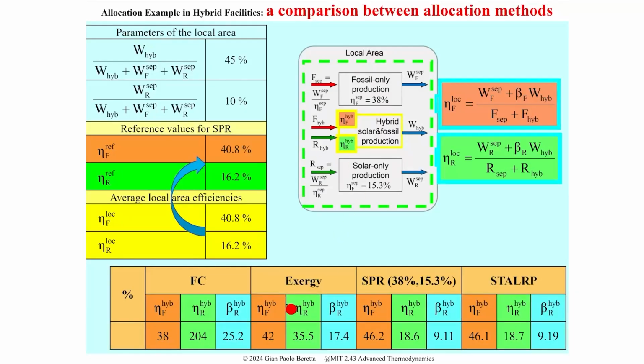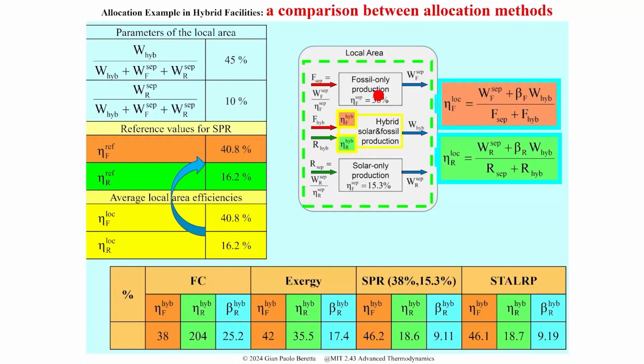So for the numbers, here there is an example. Yeah, I think I skipped one. I removed one slide in which I was saying. Yeah, here it is. The separate production for solar, that is typically, say, the average of today for photovoltaics is 15.3%, and here we use the 38% map. Maybe we could have put also 42, maybe also 45% today for the separate production of electricity from fuels.